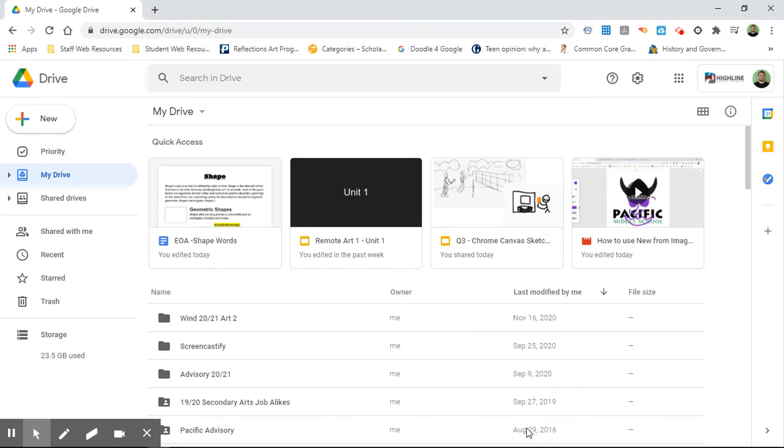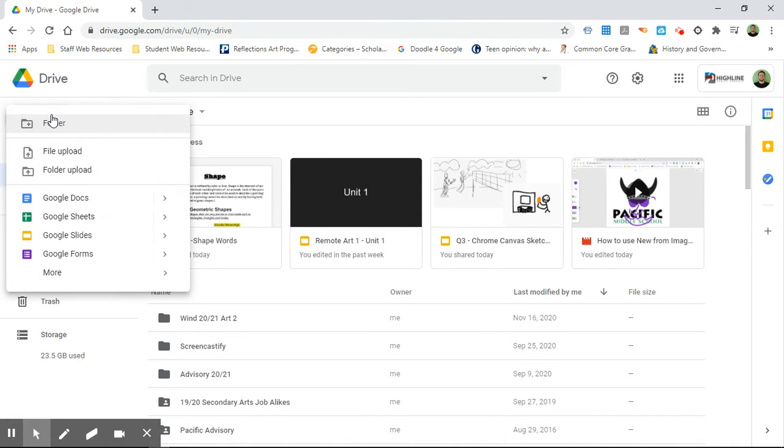Hello, so today I'm going to show you guys the basics on how to use the Google Drawing tool. If you go to drive.google.com, it looks like this. You're going to see something up here that says New. You're going to click the word that says New, and it's going to have all this stuff in here.